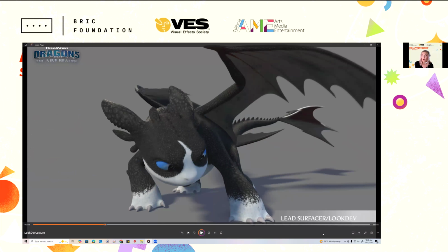So we see a lot more detail on the surface, but we haven't approached realism yet. It's still very clearly a cartoon. It's a stylized look, but has a lot of detail on the surface. We see the bumps protruding on the skin. This is something that look development artists do. We develop how bumpy something is. We use several different processes called normal maps and displacement maps, and those actually give deformation to the surface of the model that was delivered.